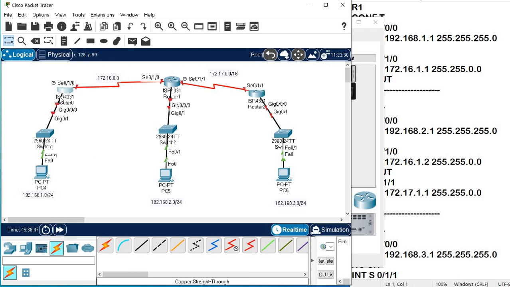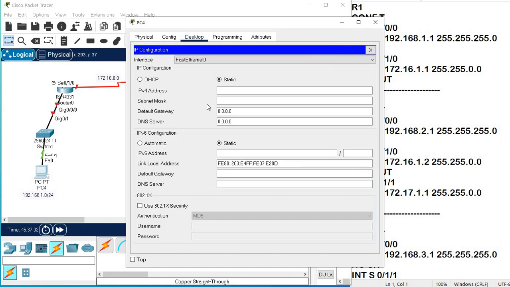Here I will configure these IPs on my router one: this is 192.168.1.1, this is 192.168.2.1, and this is 192.168.3.1. So this will be the default gateway for all these computers. If I configure the PC IP address here, it will be 192.168.1.2, because I am going to take 1.1 as the default gateway.